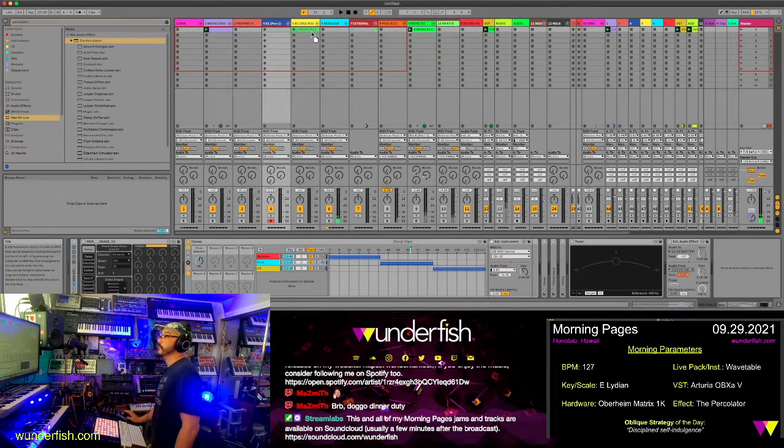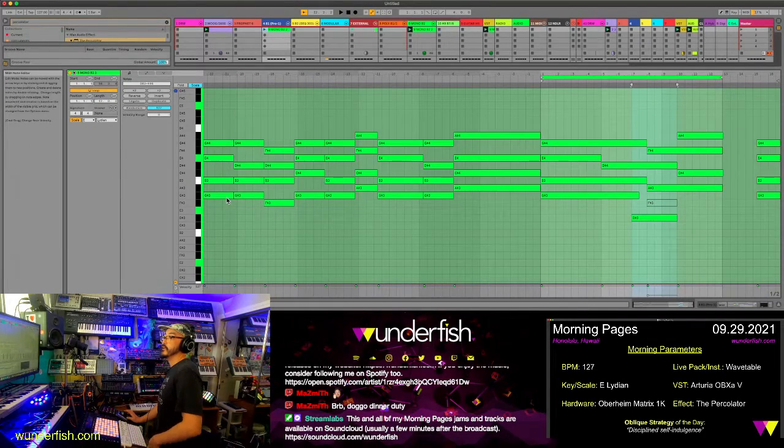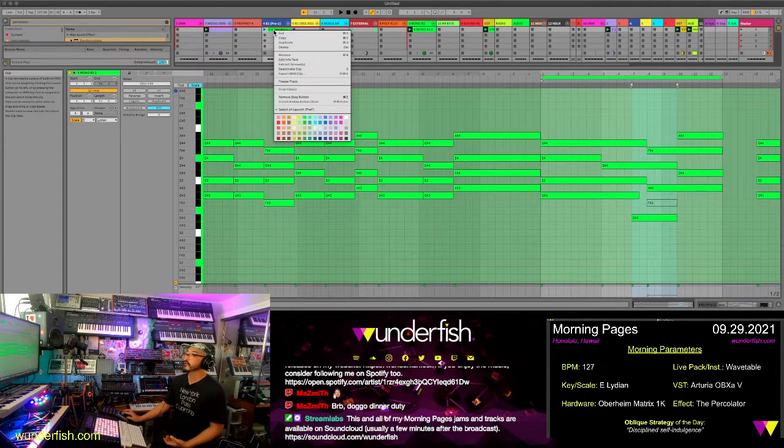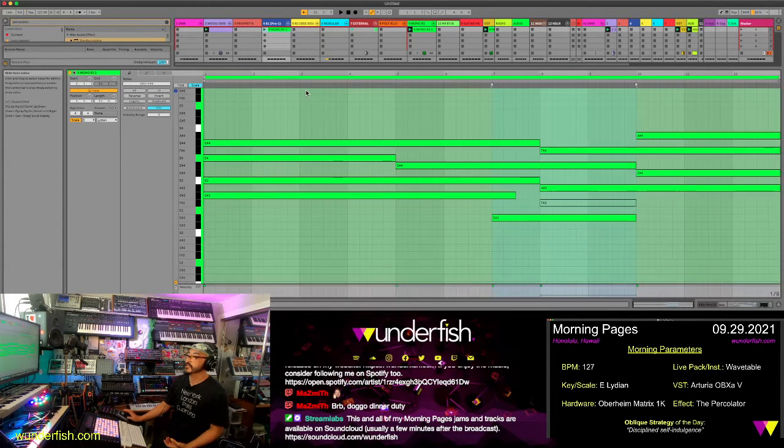I am going to repurpose our strings, and I want to see if I can find the right progression.